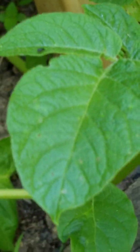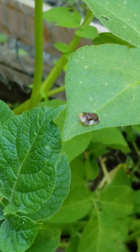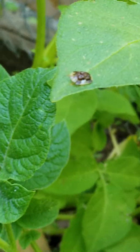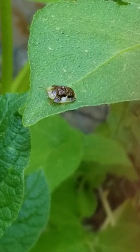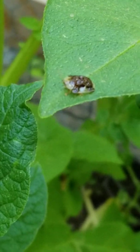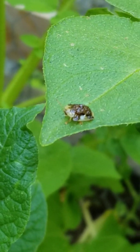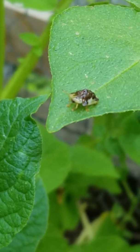When I was reading up on how to control these, or if I should even control these, once I identified them, I made note that it really says these guys just cause mostly aesthetic damage. So they're not going to damage the plants enough to reduce your harvest and they're not going to damage the fruit that you want to get from the plants. And so that's important to note because remember, not everything that causes holes in your leaves is bad. We like caterpillars that make butterflies. So though they are doing some damage, they're not doing enough usually to cause a problem. Now that is not always the case, and of course there's always exceptions and everybody has different tolerance levels.